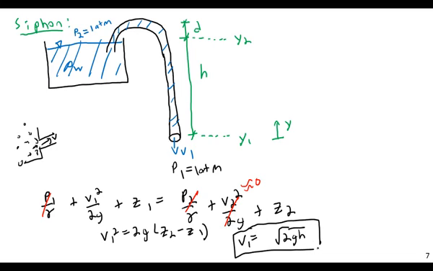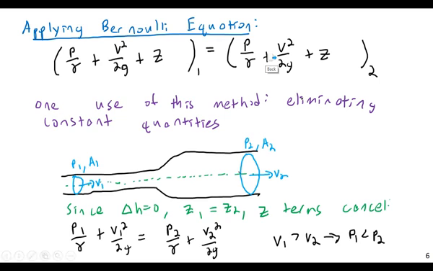Now this should look familiar. If you remember from physics class, this is identical to the equation for simple freefall. If I drop a pebble from a height and ignore air resistance, this is the equation for its velocity. This is the same exact thing, so this does connect back to basic physics.